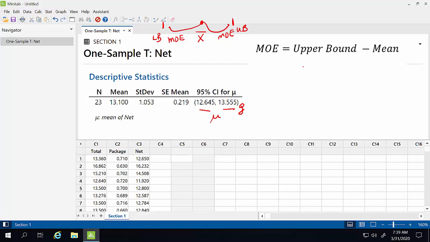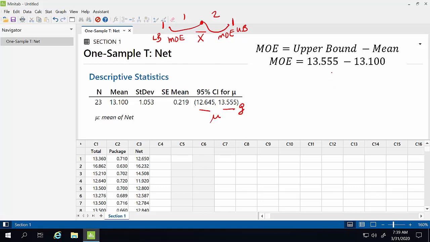We could also do mean minus the lower bound, or we could do upper bound minus lower bound divided by 2, because there are 2 margins of error between the lower bound and the upper bound. In other words, the confidence interval is 2 margins of error wide. From our output in Minitab, the easiest way to find MOE is to take the upper bound and subtract the mean.